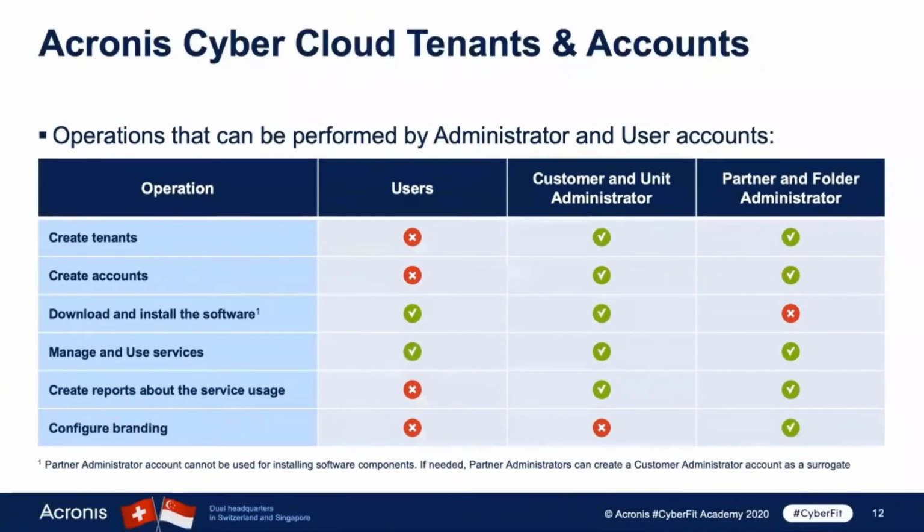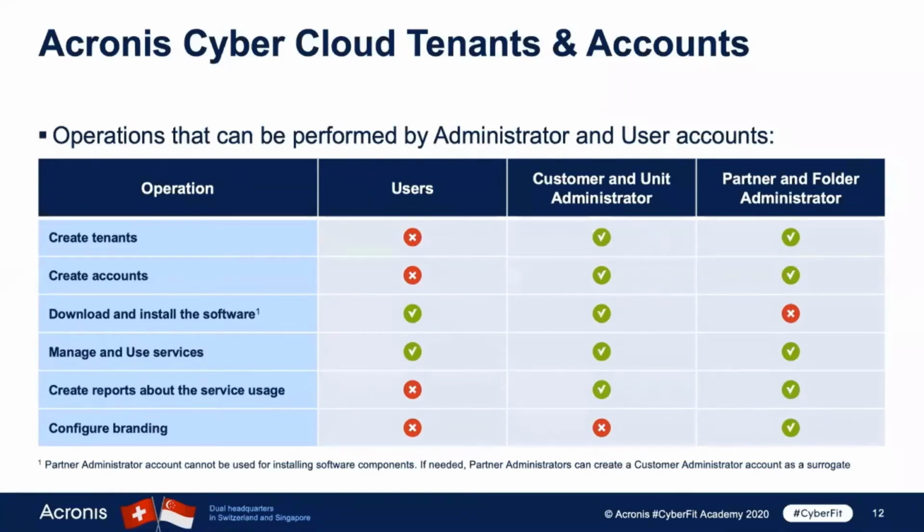So what are the things that can be done by users and administrators in the system? Well, if I'm just an end user, all I can do is download the software and use a service. That's it. Now, for some of the services, it really makes a lot of sense that end users have access. For others, not so much. It makes perfect sense that end users should have access to the file sync and share system, because that's how they're going to utilize it. On the other hand, you may not have them accessing, at least not at the user level, the backup system. You may want the administrator to push that down onto that user instead. Just depends on what you're trying to do.